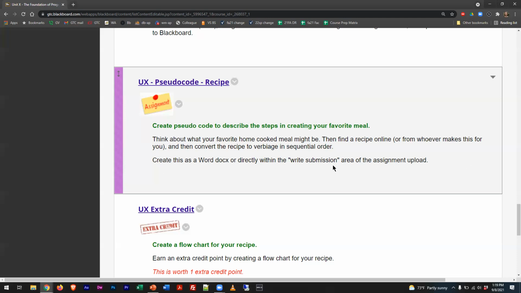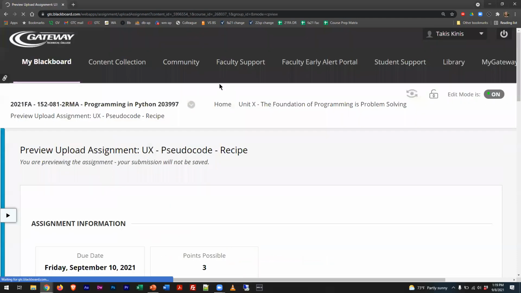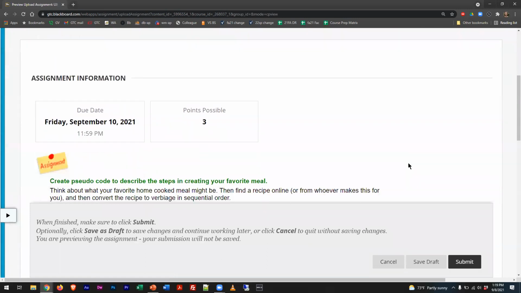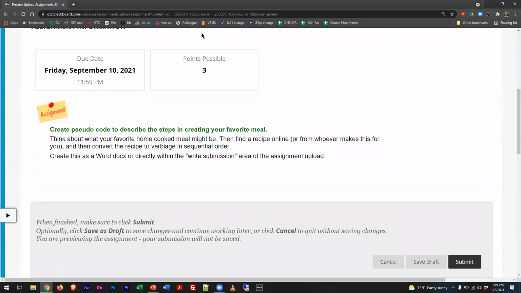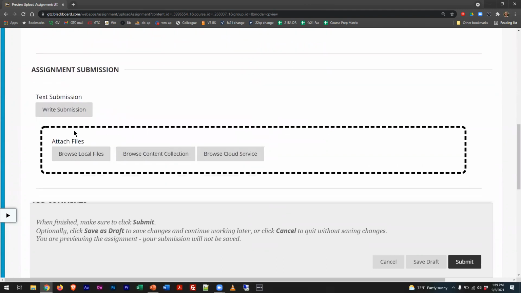So the first way that you might do it is like this. You might click the title here, and then as you get into the assignment, you'll notice the due date. So this isn't due till next week, Friday. Wait, no, this Friday. Oh my God. Right, so here's the thing. You should be able to knock this out in like 20 minutes anyhow, right? So you'll be fine. And there's 3 points for this assignment.